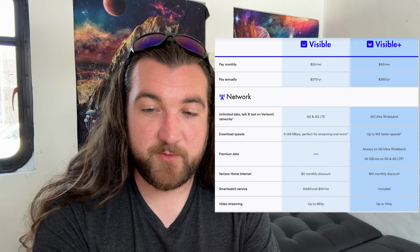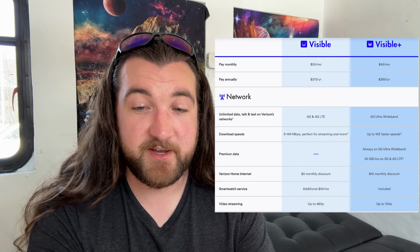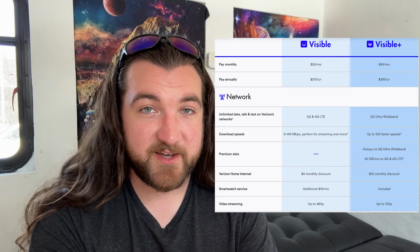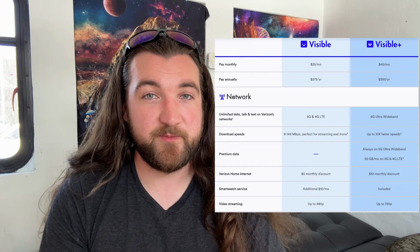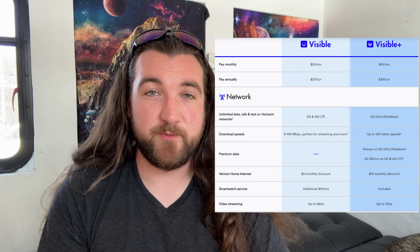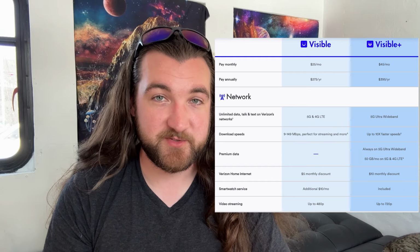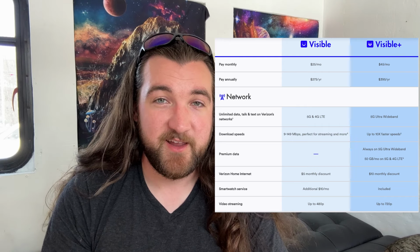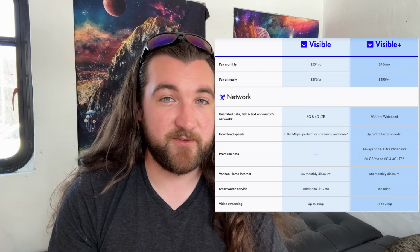The $45 a month plan includes all the same things, plus it also includes 50 gigabytes of premium data, and after that 50 gigabytes, it is deprioritized. Now, there's a difference between throttled and deprioritized. Throttled means that they just set your speed at a specific speed, and with most carriers, that's going to be 600 kilobits per second or 1.5 megabits per second, both of which are atrociously slow for any cell phone, and it'll make doing anything on the web or with apps very slow and very challenging.